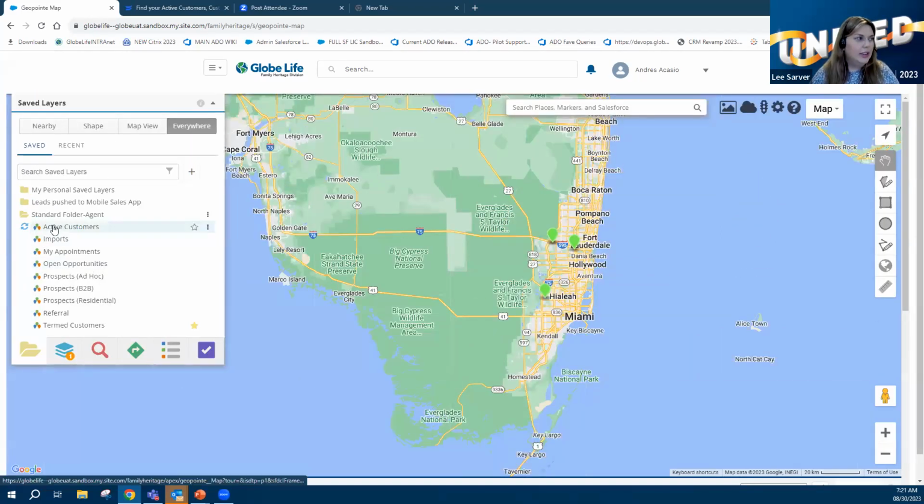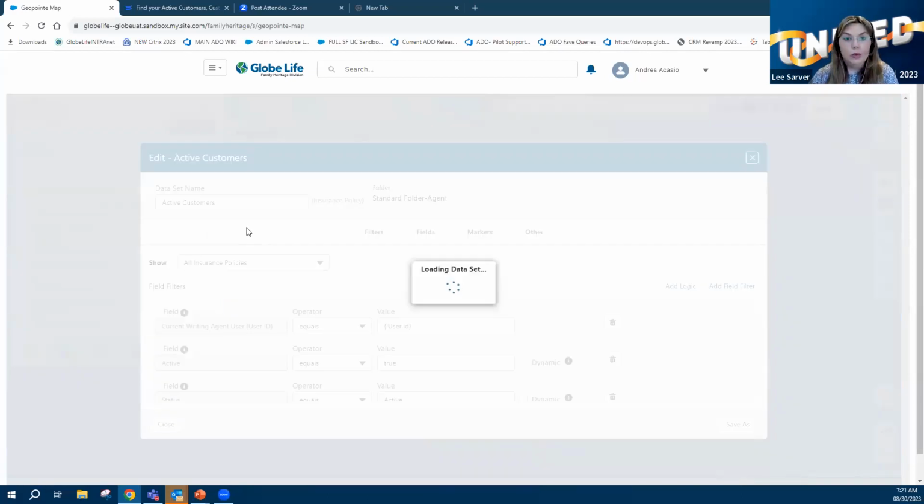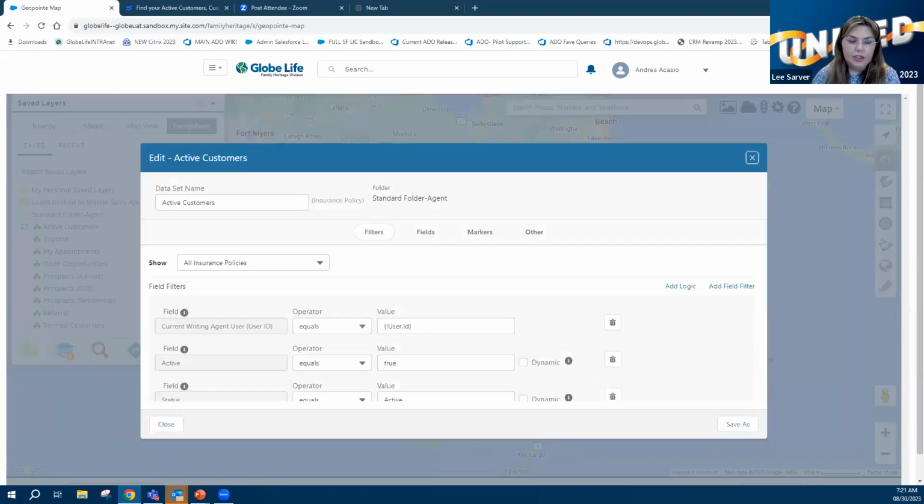So if you want to customize your list, you'd come right back over to the map layer. And then there's these 3 little dots right here. I'm going to click. And when you do that, you're going to go to edit data set. Now I do have this recorded in video, so I will send that via chat as soon as we finish. So you have a copy of how to watch this all over again. And I know this is also being recorded.